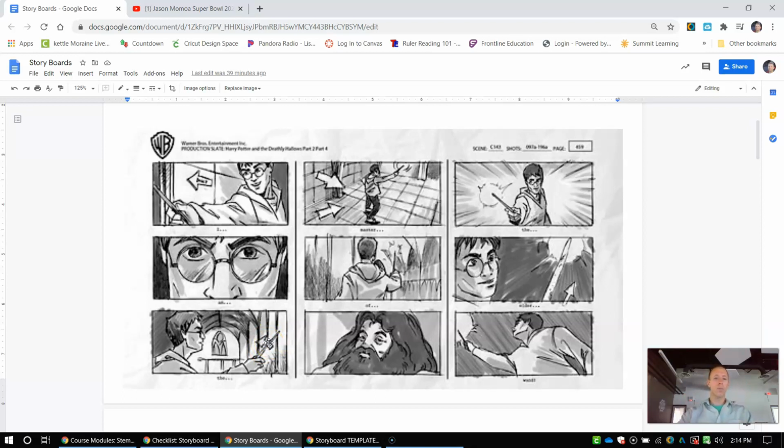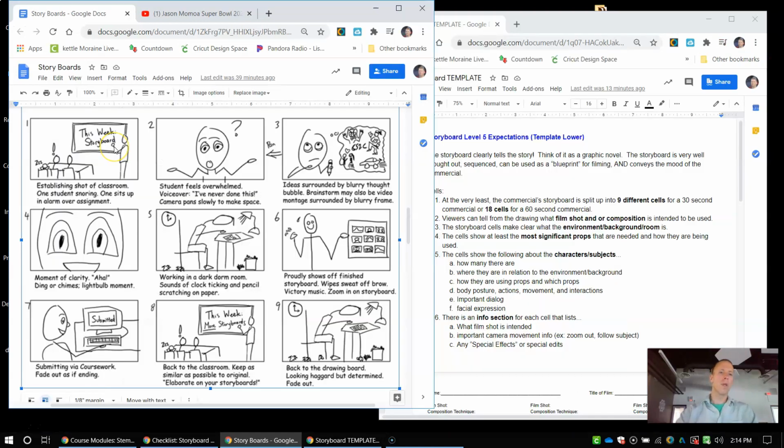Another crucial part is seeing their environment. Where are they? What location are they in, showing important aspects of that. So we can tell that Harry's probably inside of this castle here. This example that you see here is good. It's mainly a stick figure, but if you notice, we can see the character's emotion, we can see what they're doing, and we can see what they're interacting with.